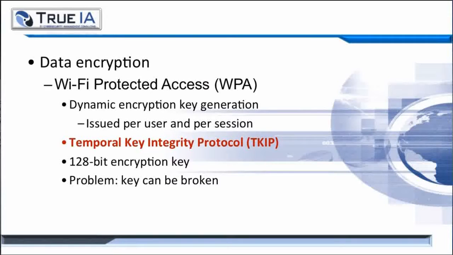To address some of these problems, WPA was introduced, or Wi-Fi Protected Access. It did fix some of the problems that we had with WEP. They got rid of the weak cipher algorithm and replaced it with TKIP, the Temporal Key Integrity Protocol. It used a 128-bit encryption key. However, it didn't solve the underlying problem, which was the initialization vector itself. That meant that, again, you were dealing with a small key space and the key could easily be broken.